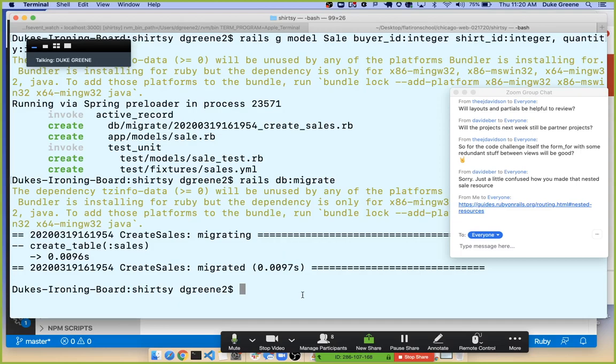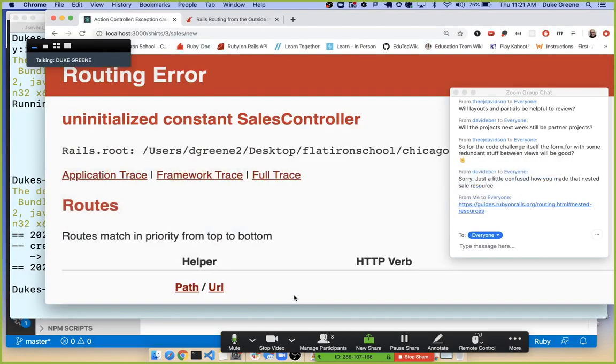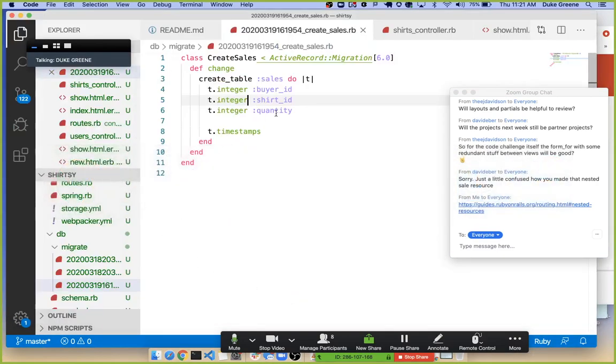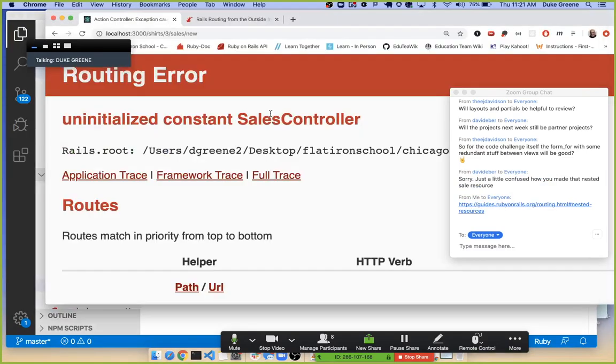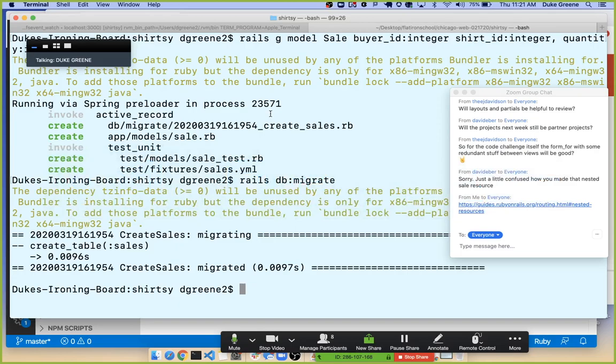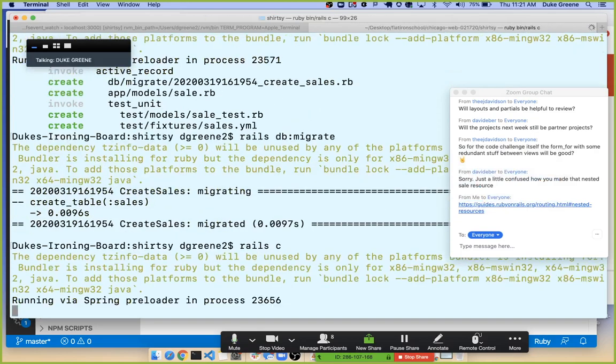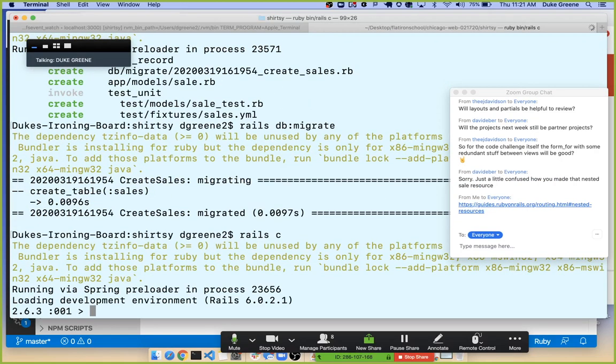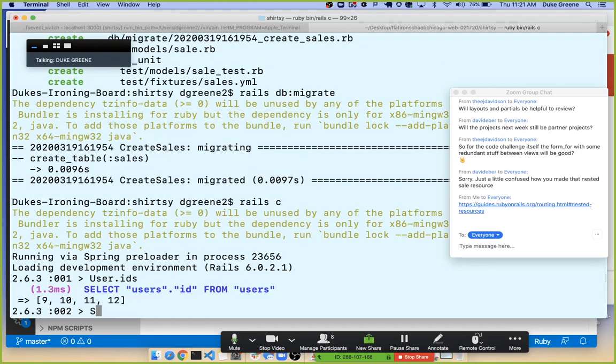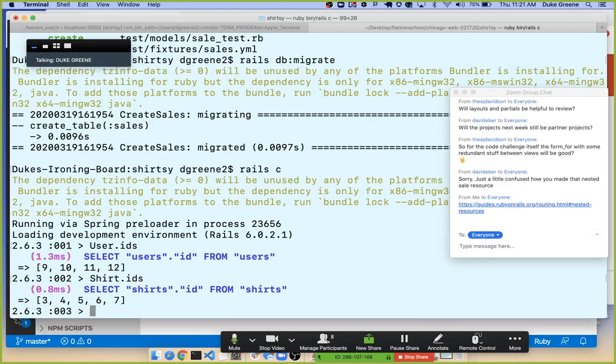We've created our sales. We've got those in the database, or we don't have any sales in the database, do we? How would a sale need to live in the database? It would have to be one buyer, one shirt, some sort of quantity. Let me just make sure that this is going to work. We've created a model. Let's play with it. If I say User.ids to remember what IDs there are for users, and I say Shirt.ids to remember what IDs there are for shirts, now I can use that to help me create a sale.